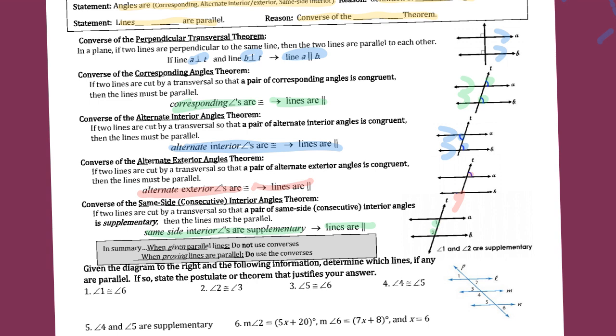So when do you use the converse? We use converses when you're proving that lines are parallel. So you notice a numerical relationship between angles, you call out their vocabulary that unites them and their congruence, and then you say, hey, guess what? The lines have to be parallel. And so let's practice that a couple of times.